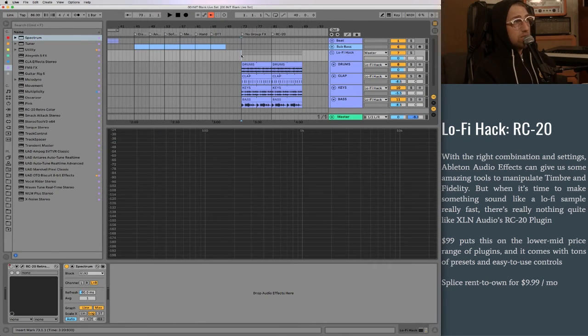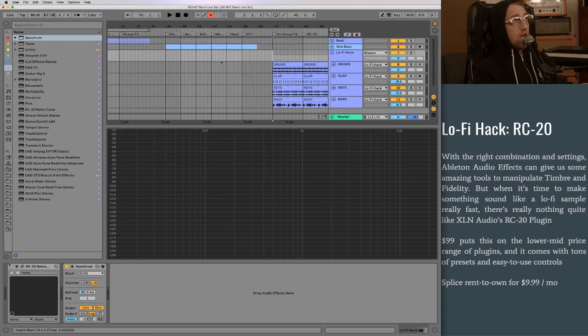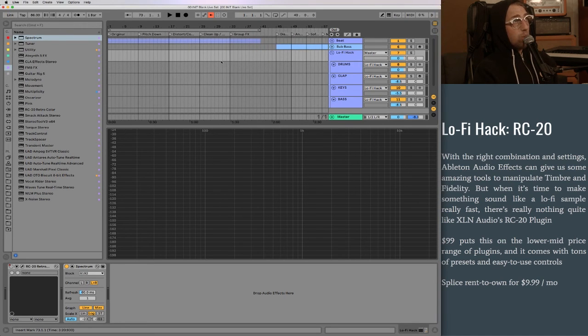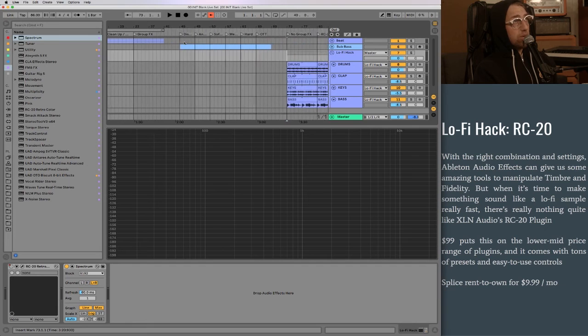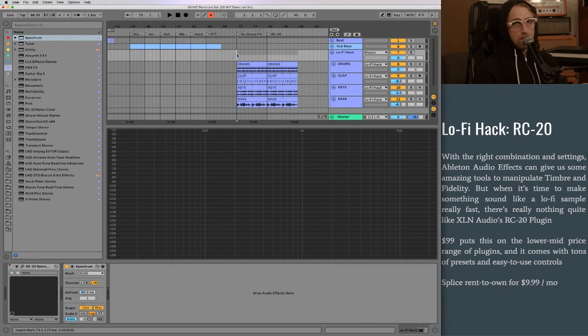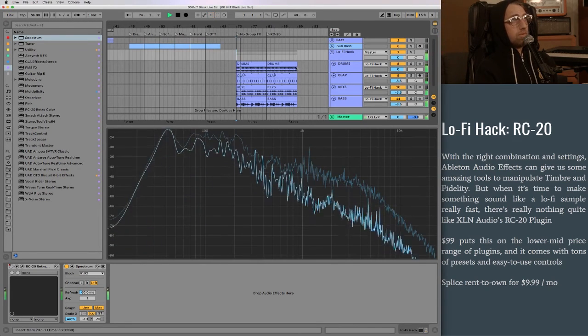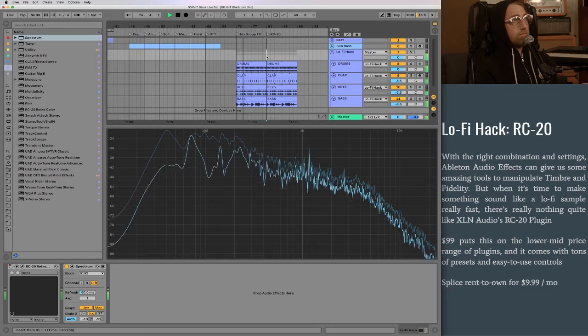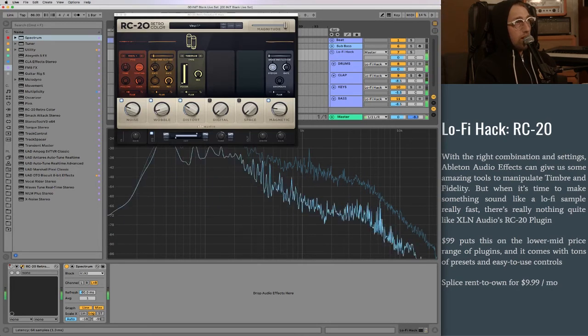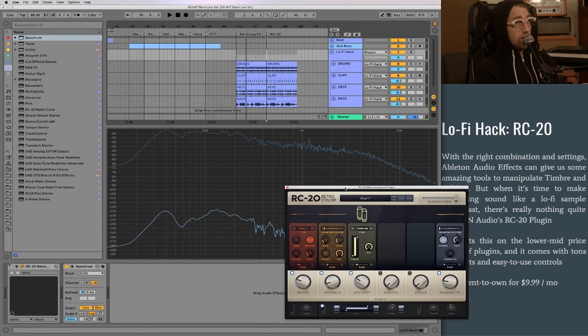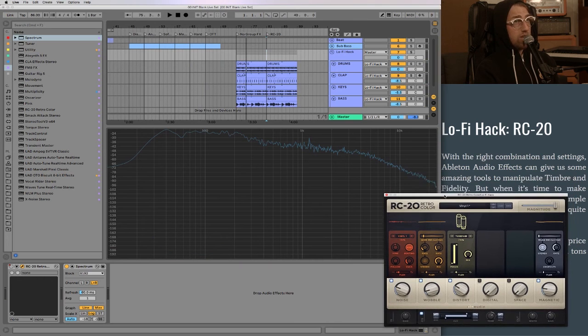Let's take a listen again to our original example. This is everything with the pitch down, the distortion, the compression, and cleaned up with EQs, but we've taken the group effects off. And here's what it sounds like. And now let's take a look at that with RC20, the vinyl 1 preset turned on.